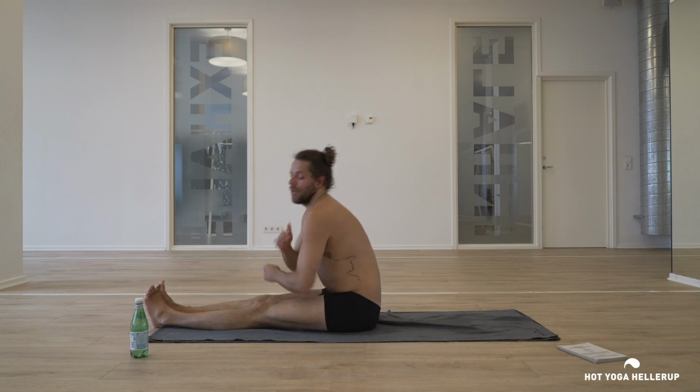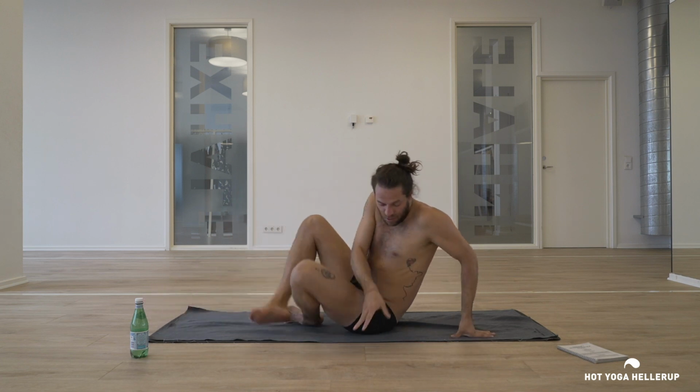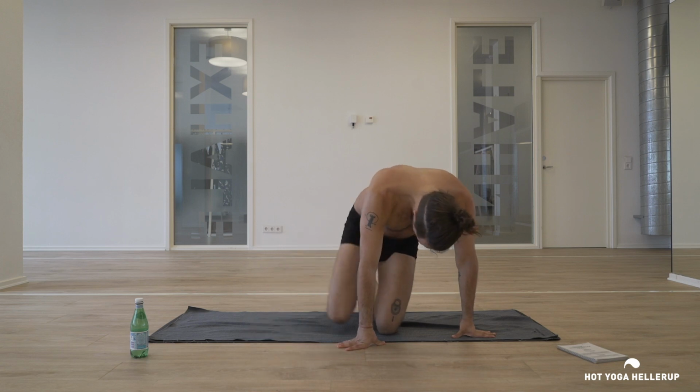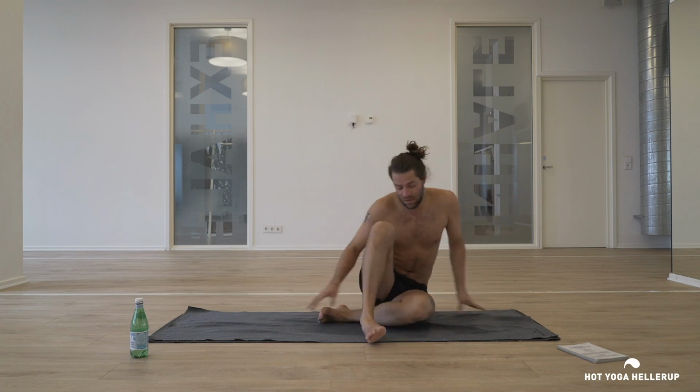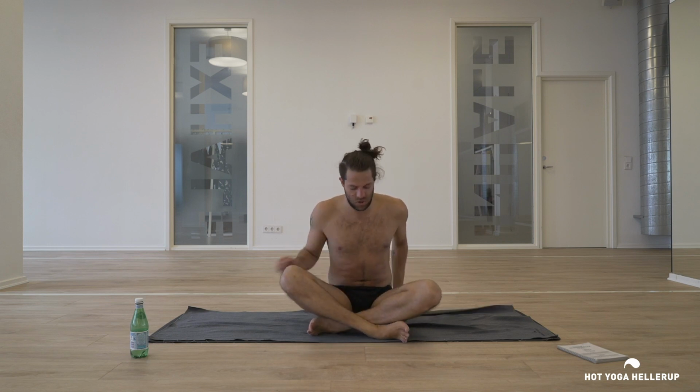And final breathing exercise. Sit down with your knees and feet together, if you can. This is not so good for me to sit like this, so if you can't do that, you sit in skrædderstilling, or tailor's position. And what's important is that you use your whole abdominal area.